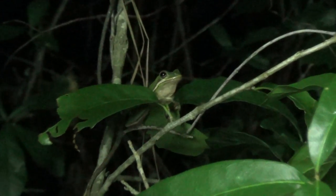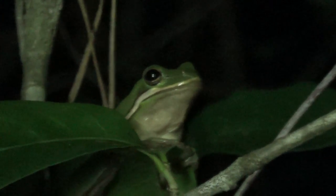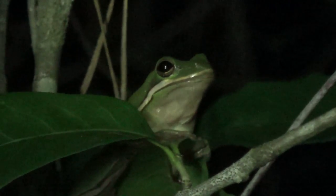Now these little green tree frogs, they're an arboreal species of tree frog, and that means they're up in these trees at night hunting for insects. They love to eat little moths, little beetles, and all kinds of little stuff up in trees. In fact, we have a lot of termites going around right now, so that's something that they absolutely love to eat.